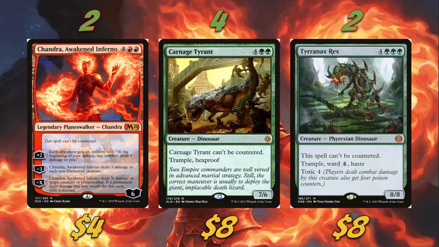And then the minus X deals X damage to target creature or planeswalker. If a permanent dealt damage this way would die this turn, exile it instead. Obviously being able to just have the direct damage is pretty sweet. If we need to kill a Wandering Emperor or a Teferi, for instance, boom, minus. Get it out of here. Chandra is definitely very, very sweet. And it's at 6 loyalty too. So we can hit something for 4, for 5, whatever. Doesn't even matter. Chandra, huge fan of the card.